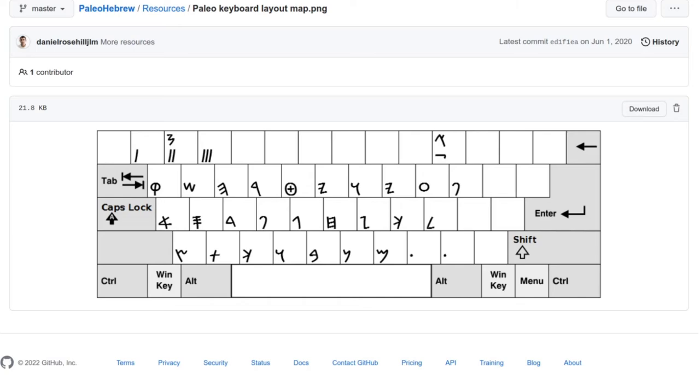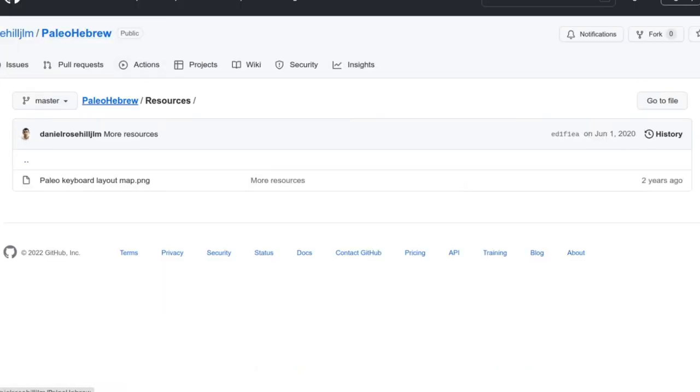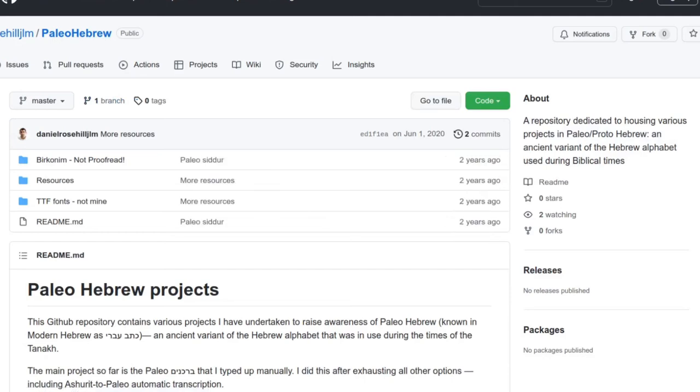I think this is a Chet. I think I'm right about that. I think this is a Shin. This is definitely a Dalet, because I remember my initials were Dalet, I should say, really. Dalet, Resh. Dalet here, Resh here. And they look quite similar. If you're just installing the font, they've tried to be logical by mapping the letters to where the equivalent letters are in modern Hebrew. So I just want to show you what else is in the repo.